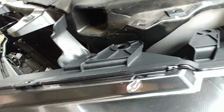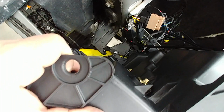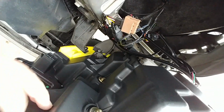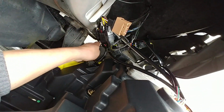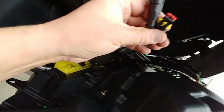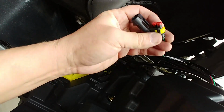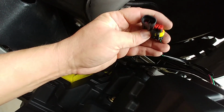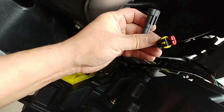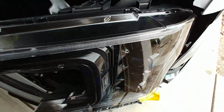So it says this in the instruction, but I think it's worth mentioning that the sequential turn signals, which are cool, are either activated or deactivated by one of two things. Okay, this is it. Either if you plug this in, you get no sequential turn signals. If you leave it open, which I recommend, you get the cool sequential turn signals. Okay, they're pretty neat.